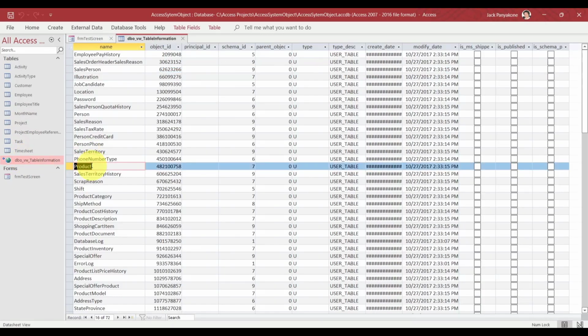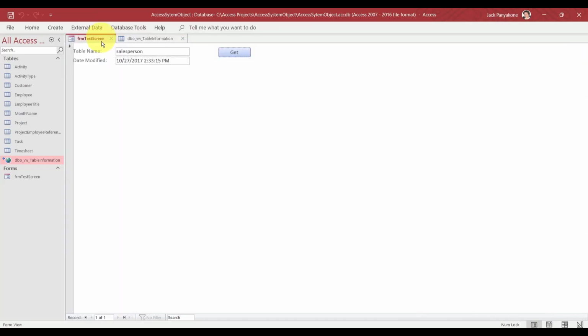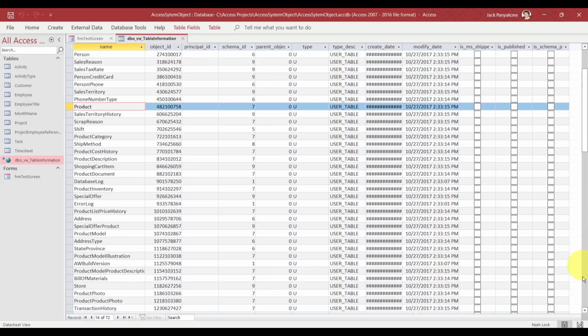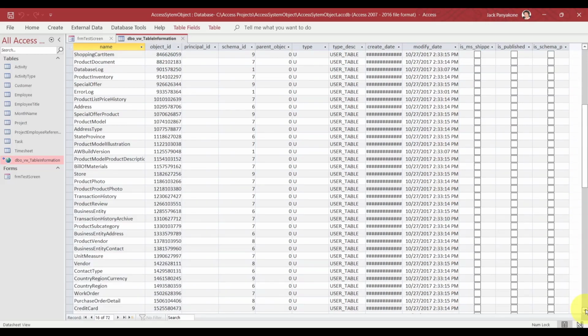So if we want to find out about the product, we just type in, when was the product table created or last modified? Same. Well, they're all about the same time. The reason being is because it was uploaded in there. But that's how you get it, though. I want to see if we get anything different. Oh, right here. Look at this.